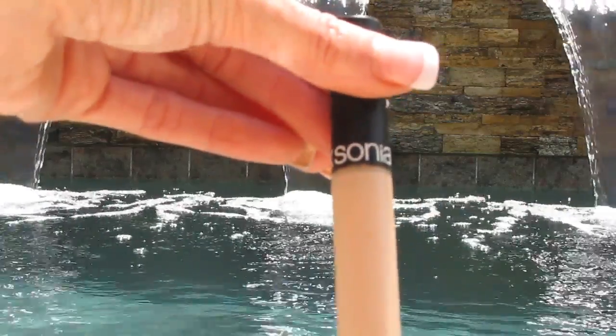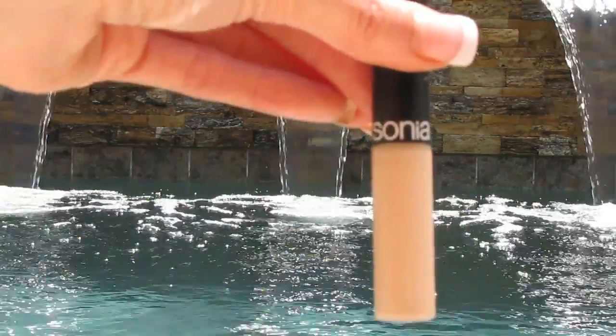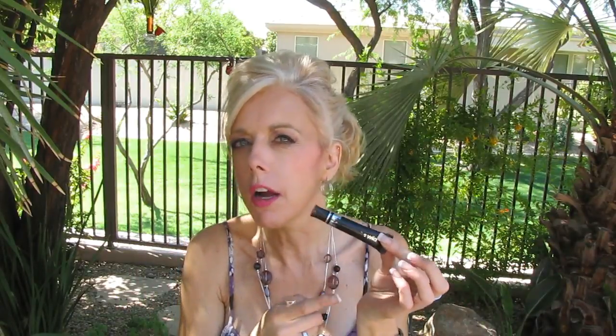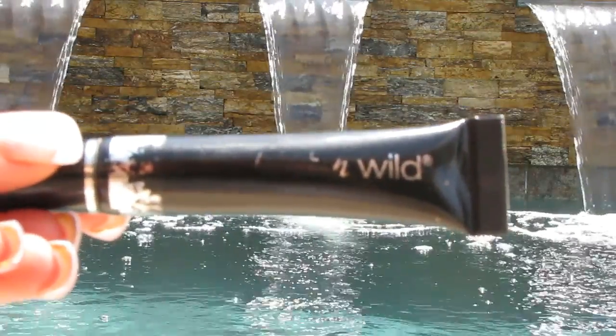My Essence eyeliner, which I absolutely love, topped with my NYC eyeliner, the Sonia Kashuk concealer which I've really been enjoying lately, and then for my primers I will use the five-in-one Bare Minerals, which has been really nice. The jury's still out but it seems to really get rid of my wrinkles. You still need a primer though, so I will be taking my Fergie Wet n Wild.